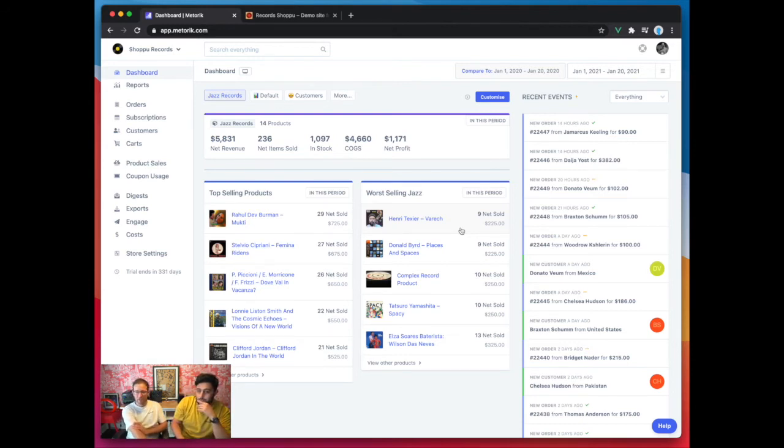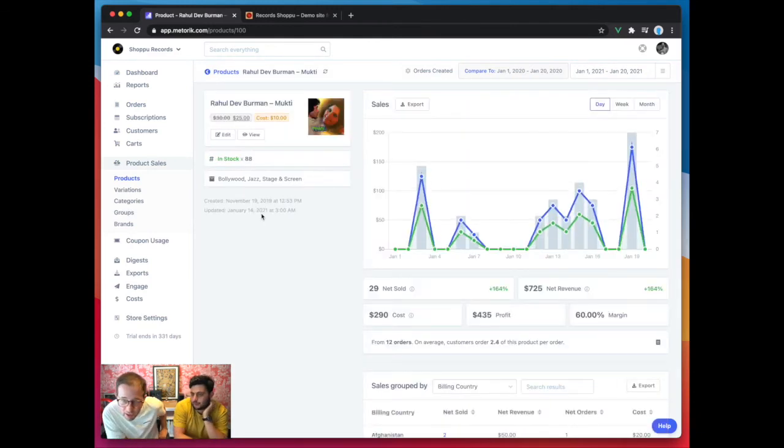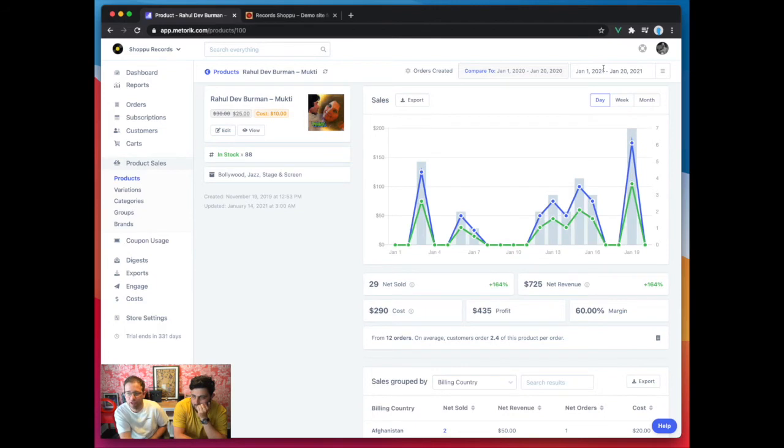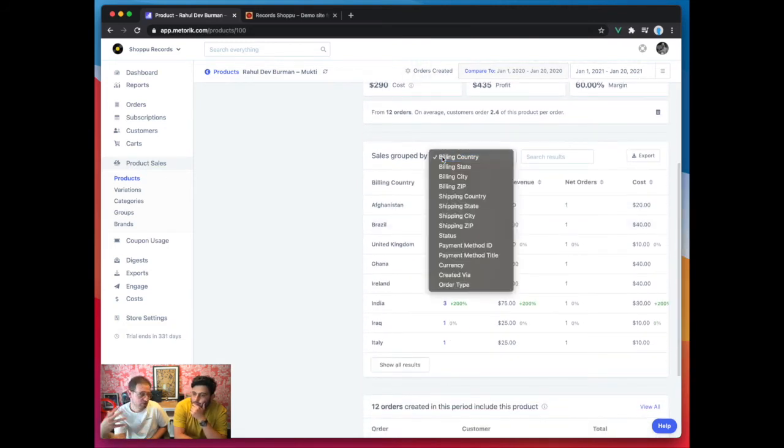And something to touch on here we haven't gone into yet. All of these resources, whether it's an order, a customer, or a product, you can click on them and actually see a whole page dedicated just to that. So if we look at this one here, we can see for the product our cost, sale price up here, category, stock numbers, but then more importantly the report for it. And we're looking at Jan here, so we can see Jan sales per day and profit, some other totals down here. And then of course, sales for the product grouped by something like the country or the status or payment method, totally up to you.